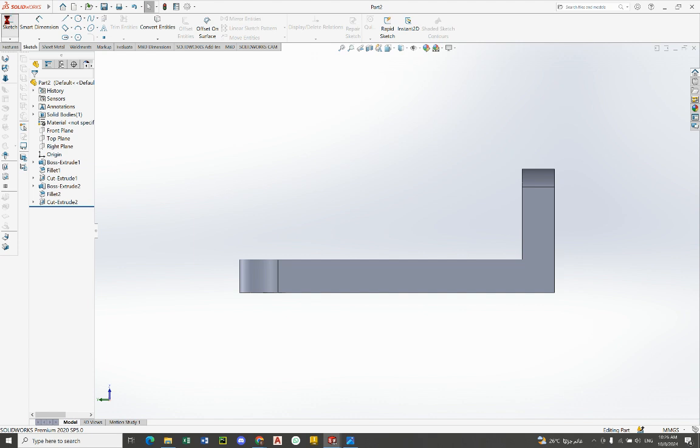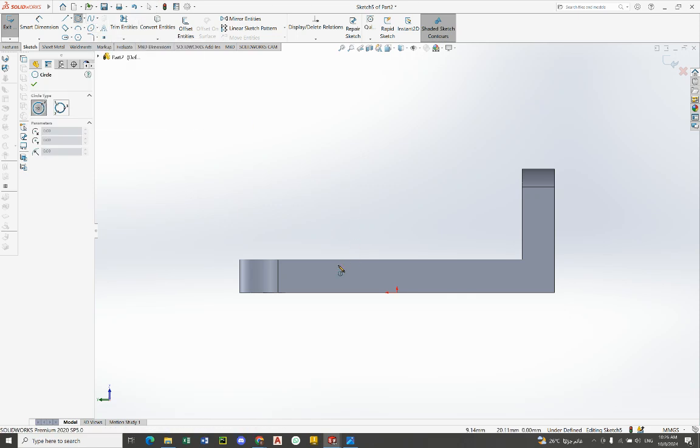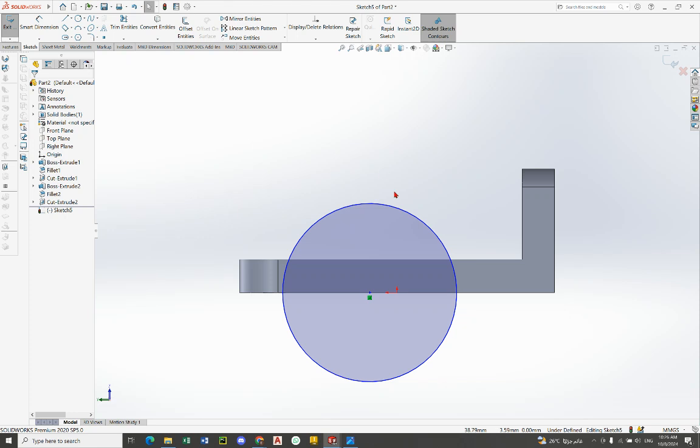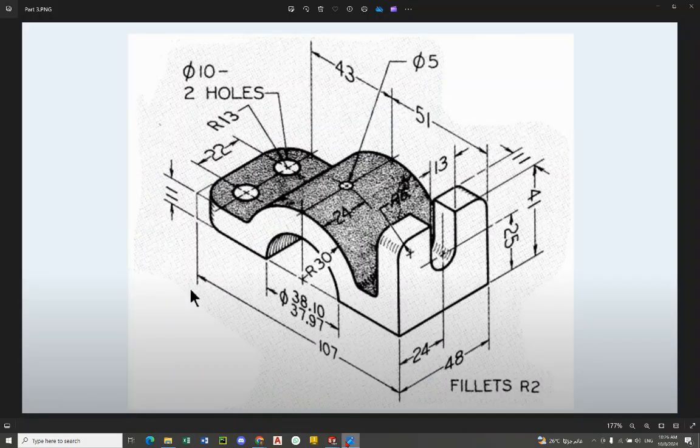So here I left click on sketch, left click on the face here, and left click on the circle in order to draw the circle. The center of the circle, we can put anywhere now, then we will change the distance later. Click here on the center, then drag it, then right click, select in order to select it.